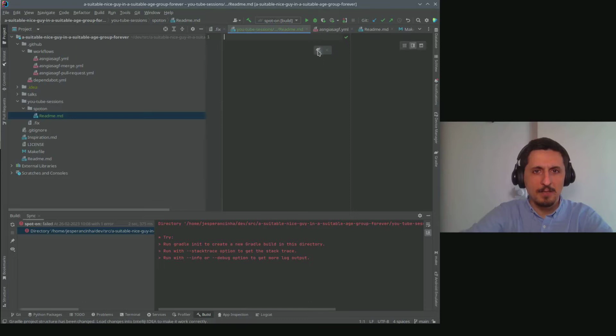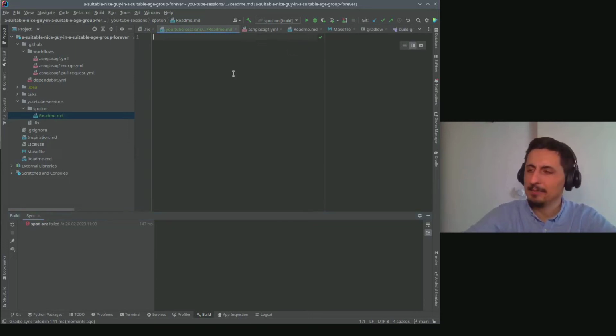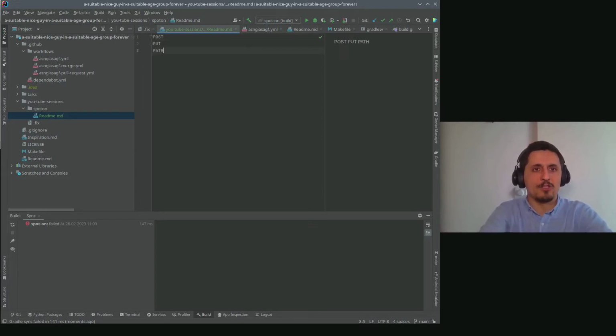So let's think a bit about what we want to include in our project. The model of our project essentially contains a couple of types of requests. So it will be interesting to create a post, a put, a patch, a get, and probably a good idea also to include a head request in our application. So we are building a REST application by all means.